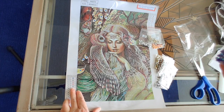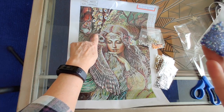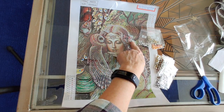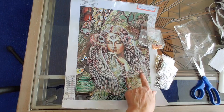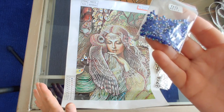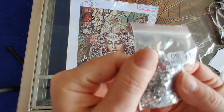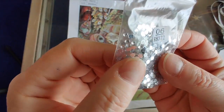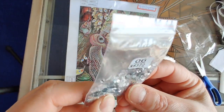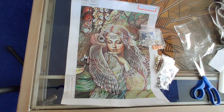And where does that go? Okay, so that is the outline of the owl and the girl and her sleeve here. Yeah, so it serves as an outline color. It's going to look beautiful. Then we have number six, which is this clear crystal drill, and it is faceted. And it has no special coating on it or anything like that. It's just going to sparkle, which is lovely.